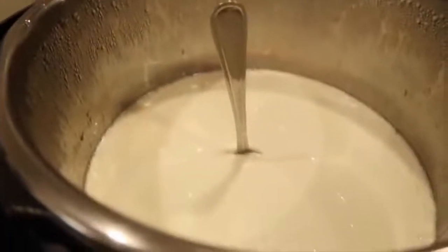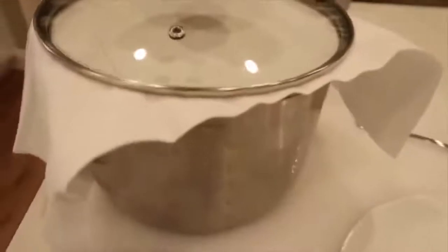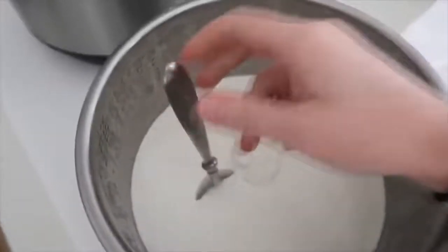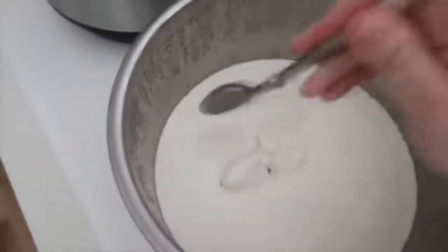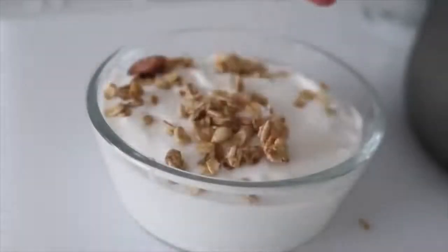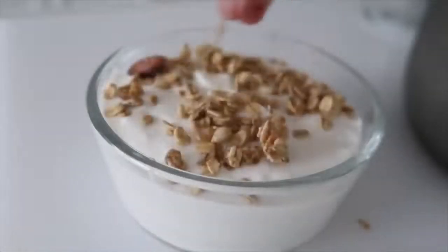This is still really hot, but I just want to show you the texture — this is thick and creamy and perfect. Put a paper towel on top, then any type of lid or saran wrap so it can store in your fridge. I stored mine overnight, and in the morning I took off the paper towel so it can release all of the moisture, and it is perfectly cold, delicious yogurt. This yogurt is really thick, but the more you stir it around, it will break up the proteins and become a lot more smooth. I'm serving mine with a little bit of granola and a few blueberries on top.